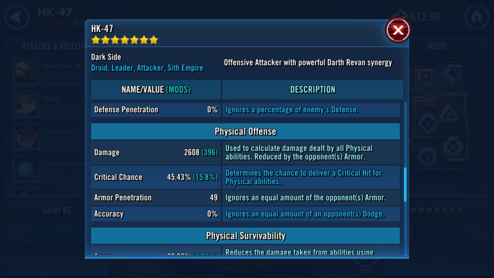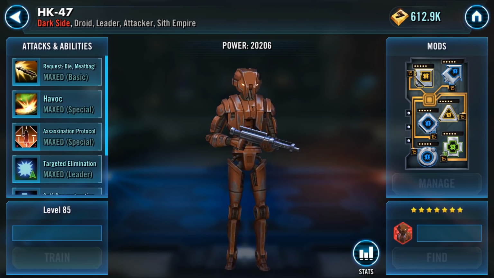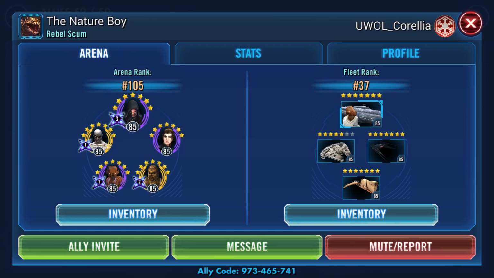Getting his up 1,000 to 1,500 more puts him over 3,500 damage. That is a significant amount of damage when he uses his abilities. You'll definitely see an improvement in the ability to one-shot characters on the other side, and so offense and crit chance. Now, the last two I left for last on purpose, and that is Sion and Bastila Fallen.